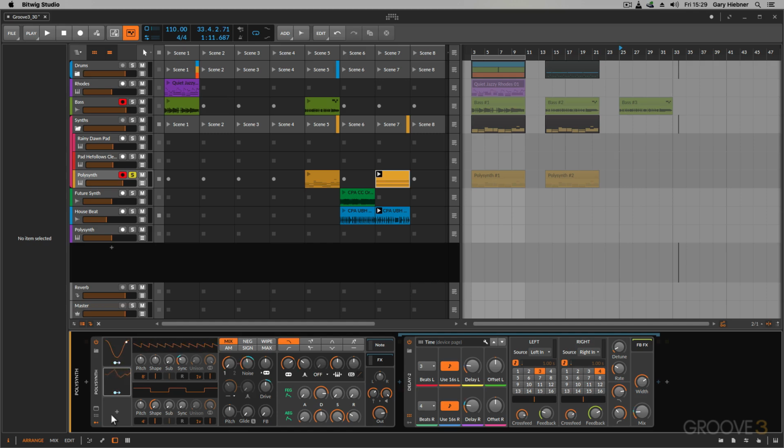You can take a very simple sounding instrument and take it very far by creating this motion and movement with the modulation and the effects and your parameters. So I hope that gives you an idea on how powerful this modular system is. It really is a key feature within the application that's very different from other applications. So now that you understand modulation, next let's take a look at automation.